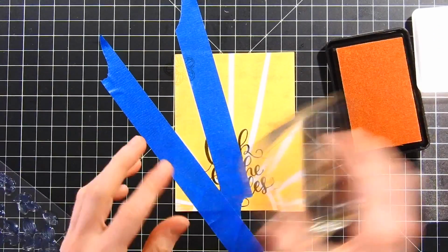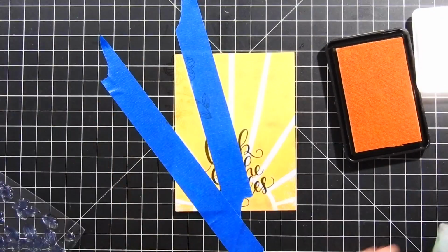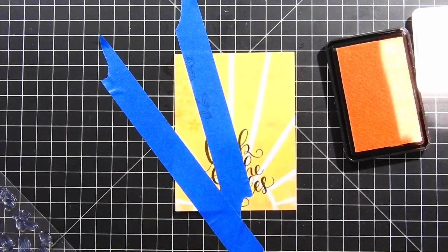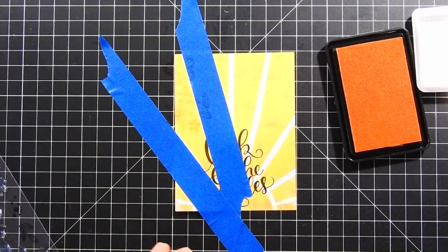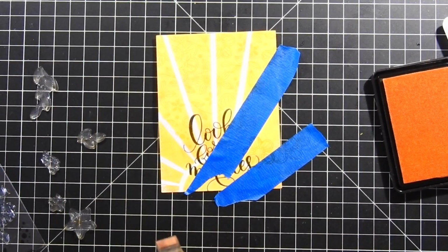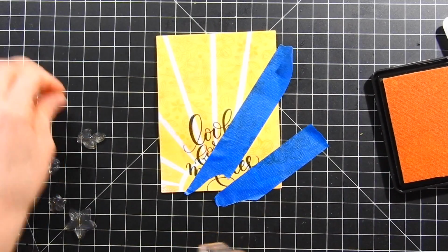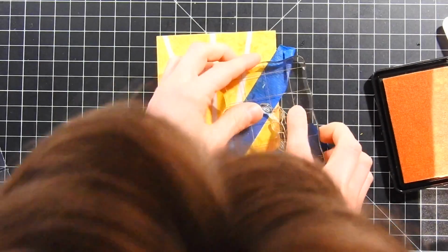On this sun, I wanted to be able to add some texture to those sun rays because there was a lot of empty space, of course, with my sentiment being down at the bottom. So I'm taking the flower images from the stamp set and I'm masking off each sun ray, and I'm stamping all of those little flowers and leaves in between those sun rays to give the papers just some texture and interest. It's very subtle, and I use duckling ink for this.